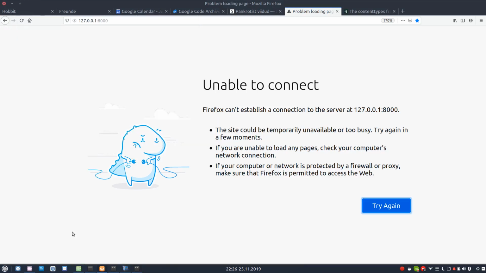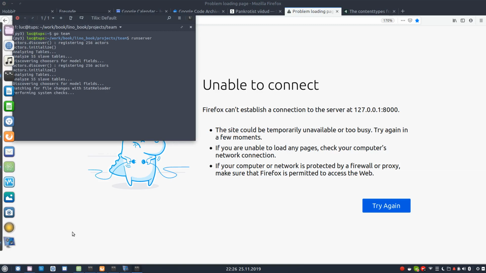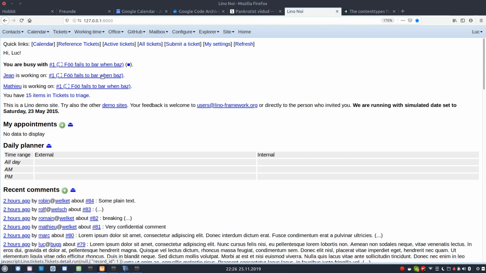It's related to our demo data also. Let's look at the memberships and things of Jean. When you log in as Jean, you don't see any sites. Is that normal?